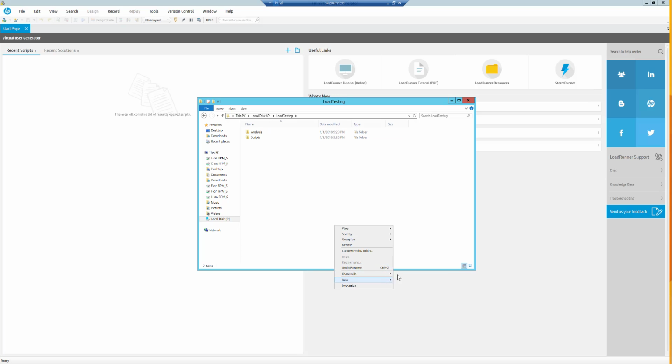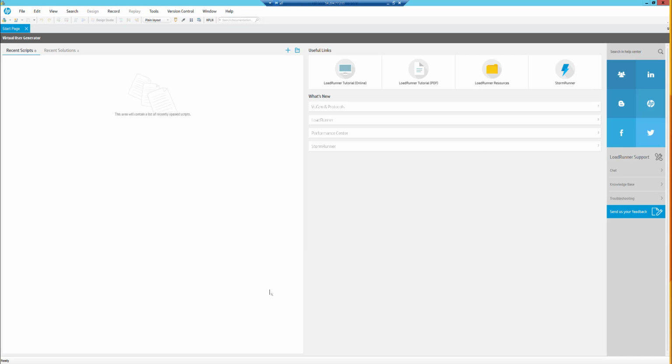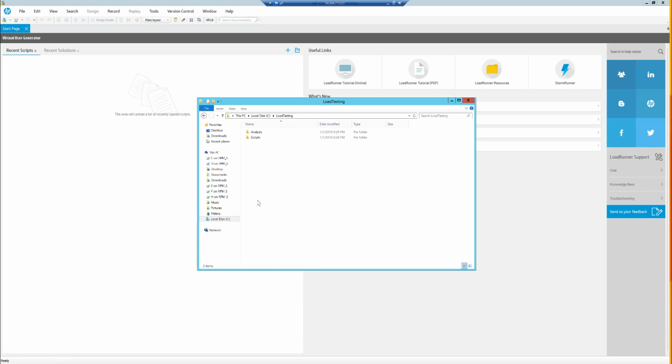I like to have scenarios. I like to have results. And I often put data in there as well, because it's just a good place to put various data that you might need.